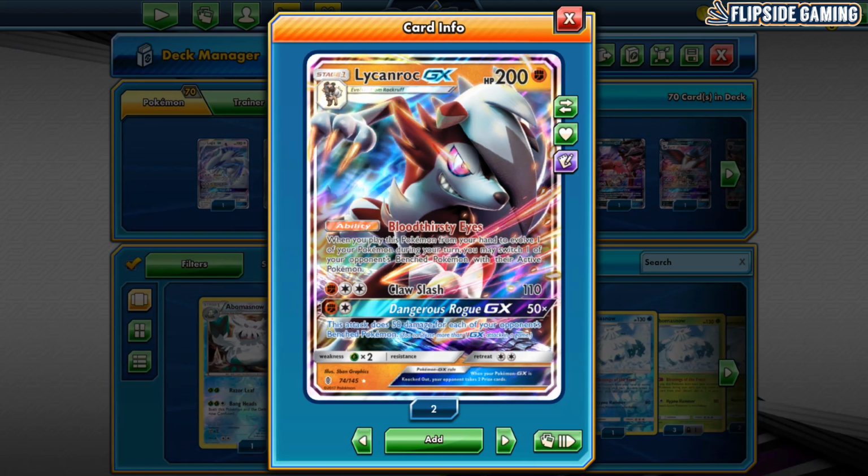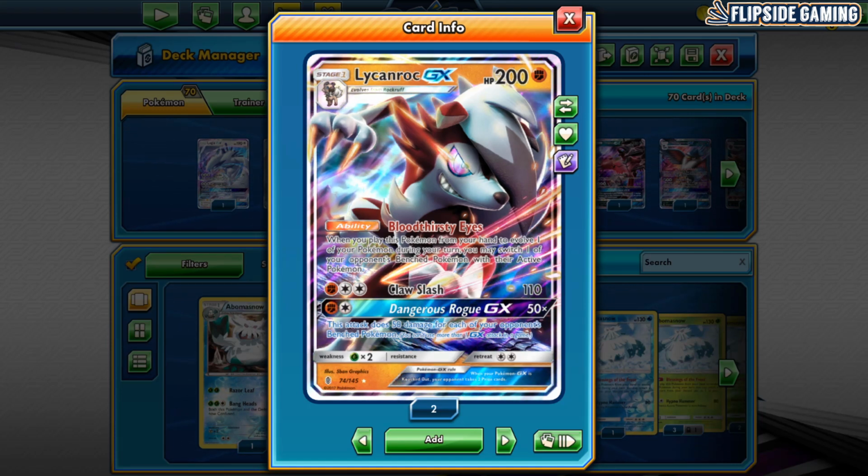So for just a single energy, I think that could be a fine inclusion if you're looking for a GX attack that takes a one-hit knockout sometimes.